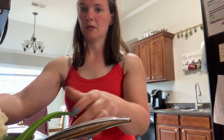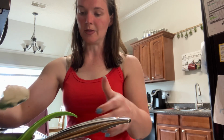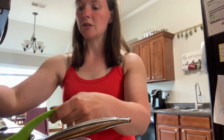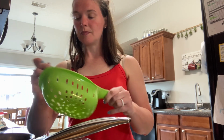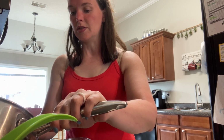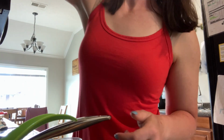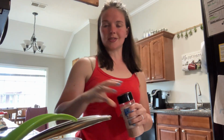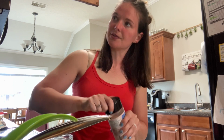I'm going to take the cottage cheese here, and now you can go back in with some of that cream that you pulled off at the beginning and mix a little bit in there to make it a little creamier, which is what I'm about to do. I'm also going to put a little bit of salt in here just to give it a little more flavor. Typically I use sea salt, but this time I'm just going to use a little bit of pink Himalayan salt. But this is just what was handy, so that's what we're going to go with.